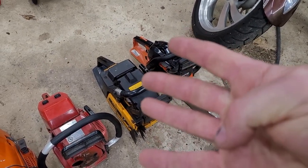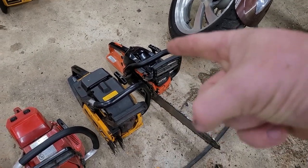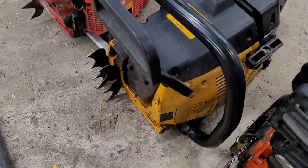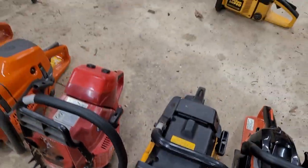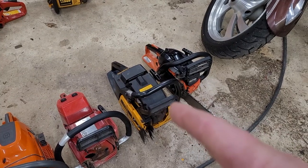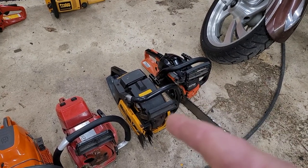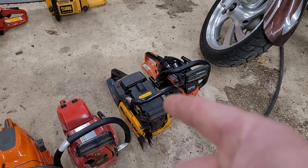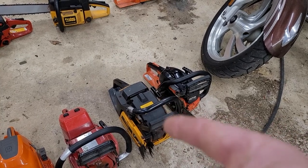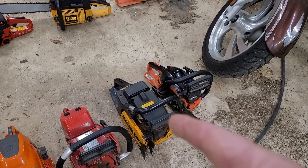For the 4-cube class, 4 cubes is 65 cc's. 3 cubes is 50 cc's. So 65 cc's, Poulan 425. It is 100% stock, but I don't have anything else that will fall into that category that is faster than it is. However, if I pick up the 2165 John Surratt before I get there, I might run it instead of this. The 2165 will probably be very even with this. Very close. But I don't know. Anyways, I think it'll be cool to run a Poulan. I'll probably run the Poulan.